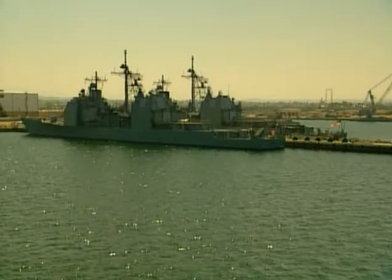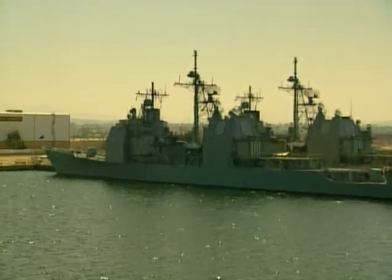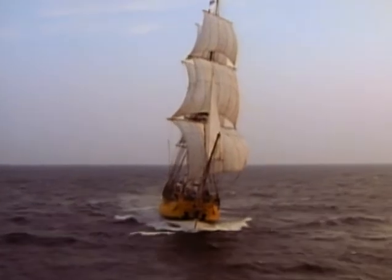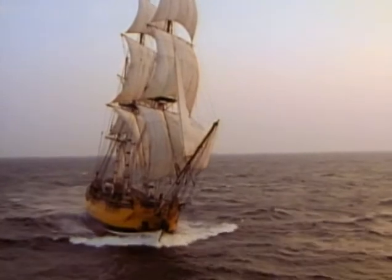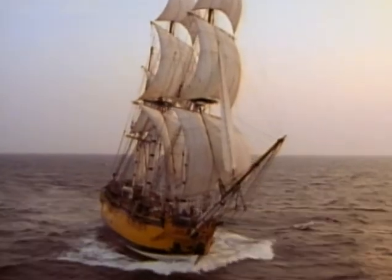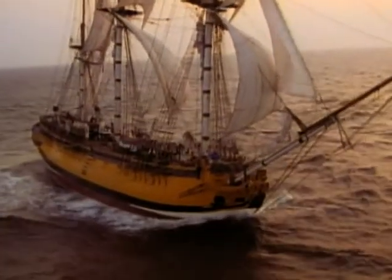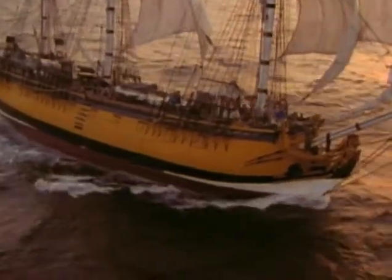However, the cruiser has not always occupied such a vital place in the world's fleets. When the word cruiser was first coined, it was used more to describe a mission than a specific type of ship. The cruiser emerged from a number of ship types — virtually kicked out of the battle line as being too weak to stand up in a pounding match, and so by default took up duties such as commerce raiding, reconnaissance, and scouting, loosely termed a cruiser by the French and loosely termed a frigate by other navies.